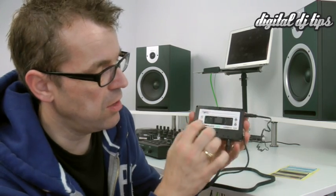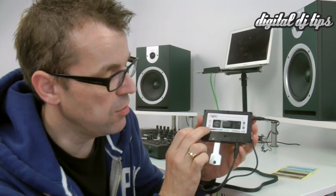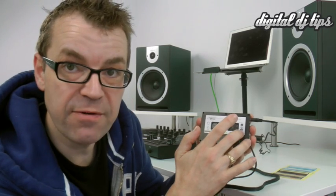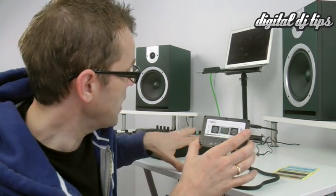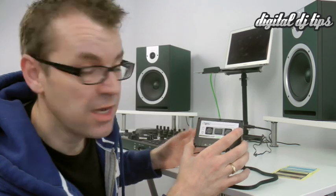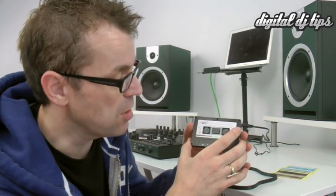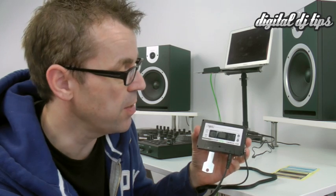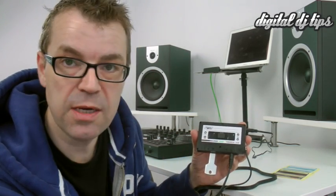On the front of it there are some lights. There's a power light, which is just illuminated to tell us that we have power plugged in. A USB light, which tells us that's there. A record light, and then a signal peak. Signal peak will go to red from green if you're overdriving the device and distortion is likely to occur. I've tested it with this Traktor Control S4 and I had to turn the S4's volumes up very high — so it was really very in the red on the computer — before it distorted. So as long as you're staying somewhere sensible on your mixer or controller, it should be all right. When you're ready to record, you hit the record button, the record light lights up, and when you've finished, you just press it again.